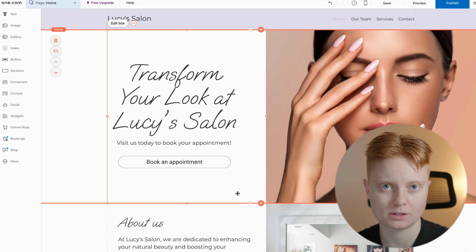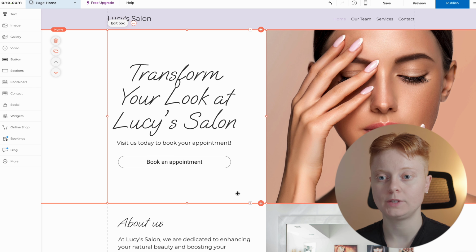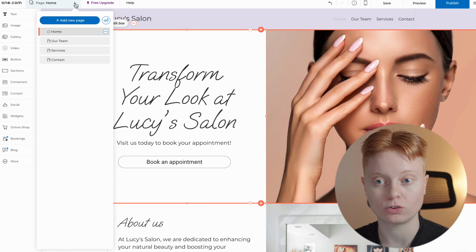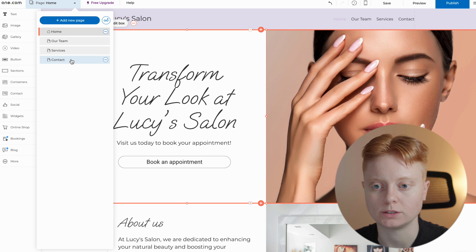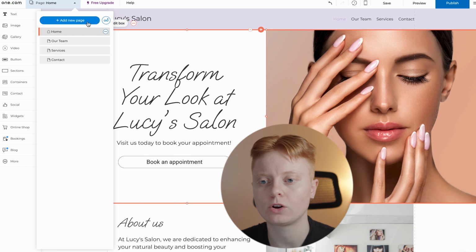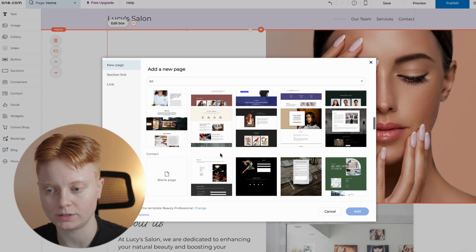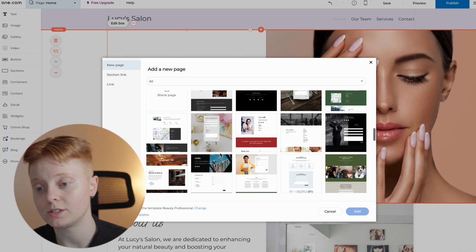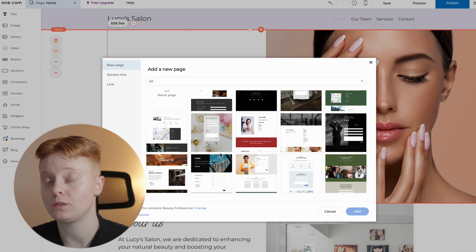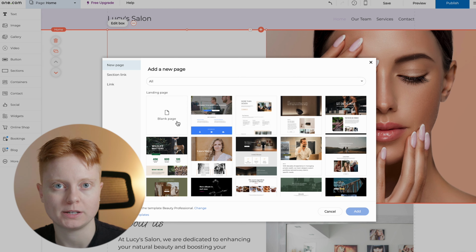All right, now that we've customized our button, I would like to show you how to add a page. Now, we already have some pages that have been created, as you can see here, from the AI in our template. So we have our team, services, and contact. Let's say you want to add a new page about something different. All you have to do is click on Add New Page. Here you can see we have loads of templates that you can use, which is, again, a great place to start because it saves you so much time. But of course, you can also add a blank page and go ahead and customize it yourself.